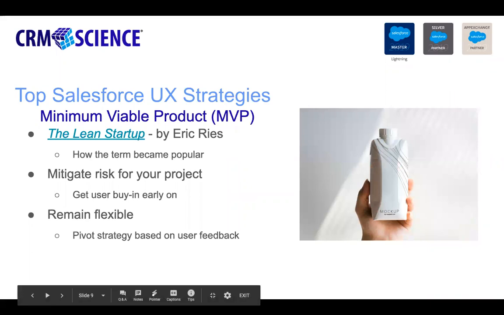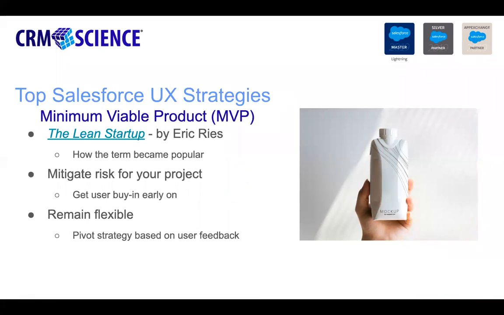So now I'd like to talk about minimum viable products, or MVPs. And in our last webinar, we mentioned Lean Startup by Eric Ries. And this is where the term became popular. So it's important to recognize that MVPs are different from prototypes, wherein prototypes are traditionally used to simulate the future product for stakeholders. MVPs are just the core features of a product's value proposition.